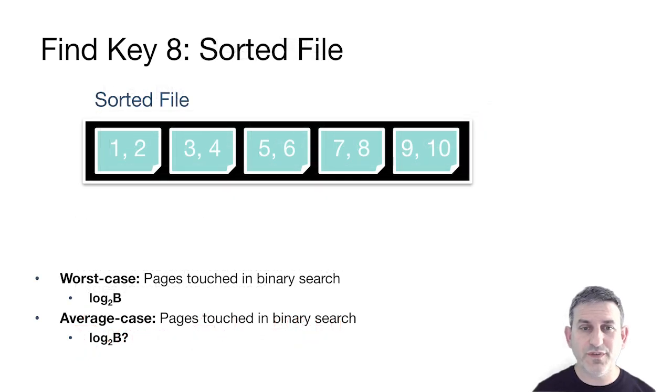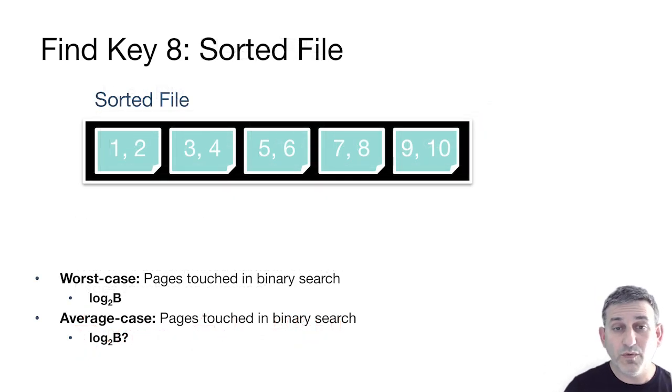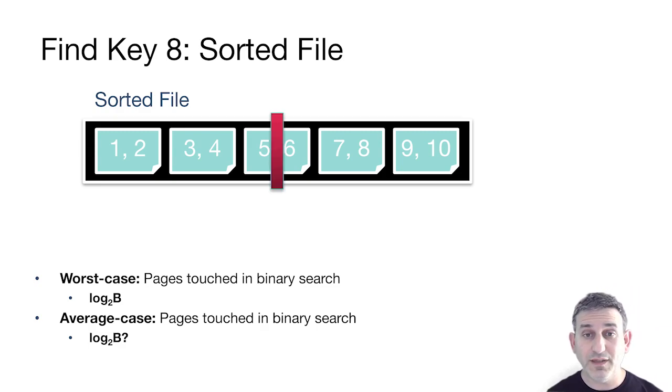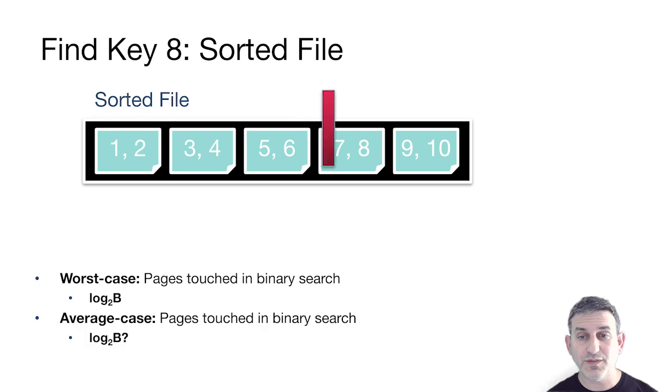Now let's look at the sorted file, which is a bit more interesting. What we're going to do in the sorted file is we're going to start on the middlemost block. If the object we're looking for is there, the tuple we're looking for is there, that's great. And if not, we'll go halfway to one end or the other looking for it some more. So it's binary search. And as we know from our algorithms class, the worst case cost for a binary search is log base 2 of the number of things we look through, which in this case is b pages.